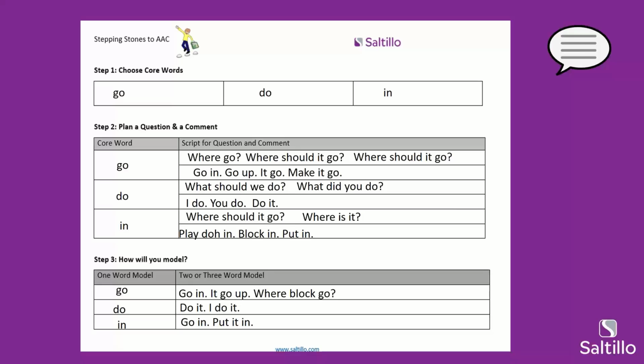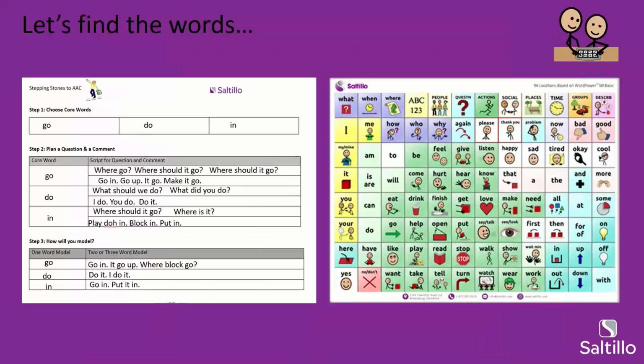So then the final step is to start to get comfortable where things are located, either on the low-tech board or on your device. And so if you take time to plan out what you're going to say, next find it and locate it on here. And so you can use Post-it notes, you can use highlighting. If you're using your student or your child's device, you can use an outline on the button itself to really draw attention to it to help you guide yourself to where it is.